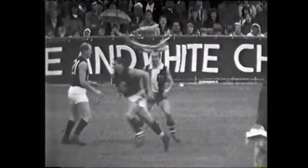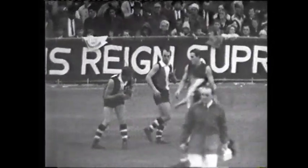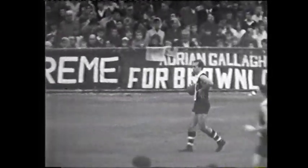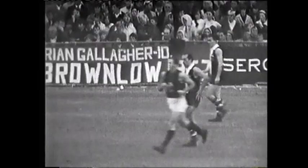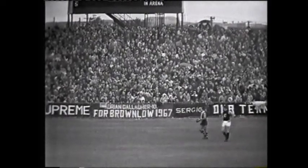Barassi's on the carpet. It's picked up and down towards the half-forward line, and umpire Crouch has called for a halt, and he's going to award a free kick to Ross Smith. Ross Smith has kicked 2 goals for the Saints so far. There's only 6 points of difference in the scores, with Carlton 7-11 in front of St Kilda 7-5. St Kilda into attack, kicking to the South Road goal.